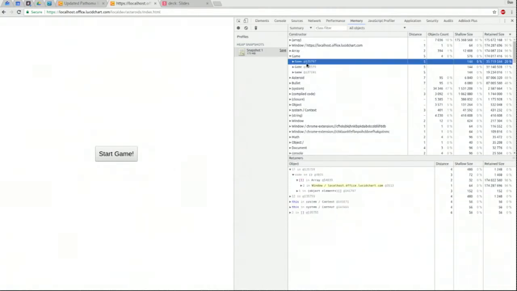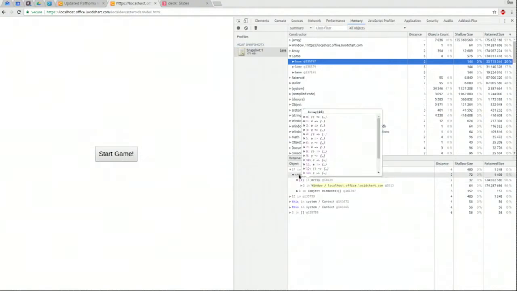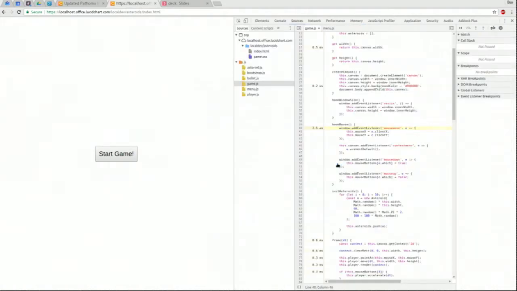So here we say, all right, for this game, it looks like from the window, some sort of array, there's this code in this function that's holding on to it. And if you hover over this, you get a little hint that'll take you back to the code where this function is defined. And it'll show you this function is holding on to a reference to the game.